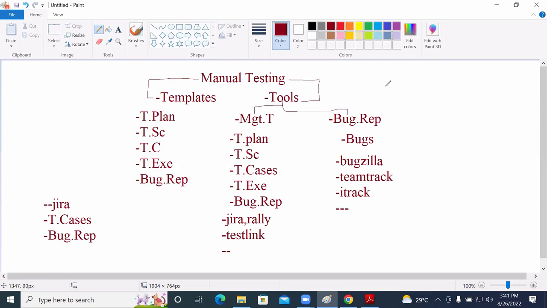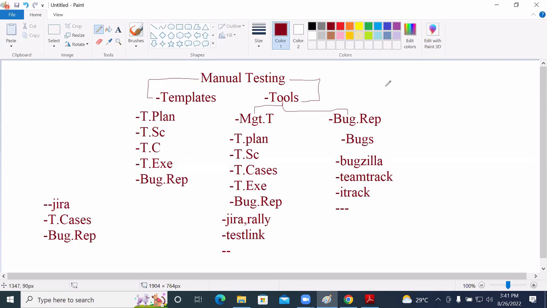When you are attending interviews for testing, you need to give the impression that you are comfortable working with the template and with the tools here.